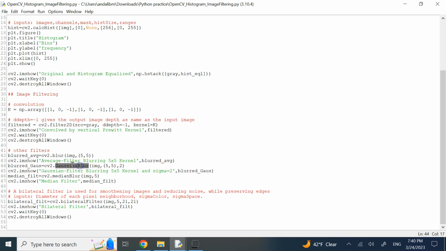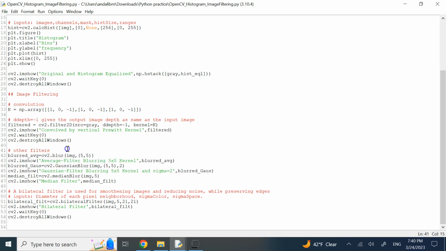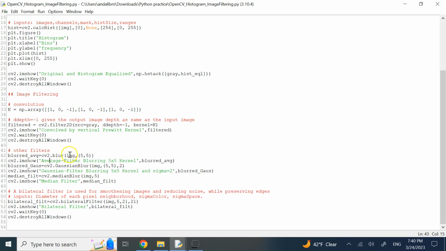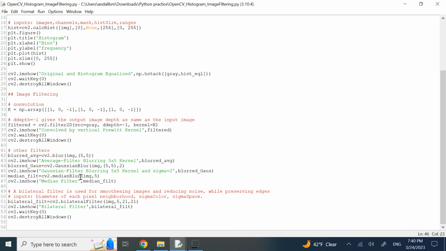So I can use the Gaussian blur versus a regular blur. Gaussian blur is typically better than an average blur. And these two I can apply as a convolution. If I define a kernel for average and a kernel for Gaussian, I can do a simple convolution, which is a linear operation. Now here, the median blur is a nonlinear filtering. The median of the window, which is 5x5 here, is going to be assigned to the center pixel. And median, as you know, is a nonlinear operation. So median filtering, you cannot do with convolution.